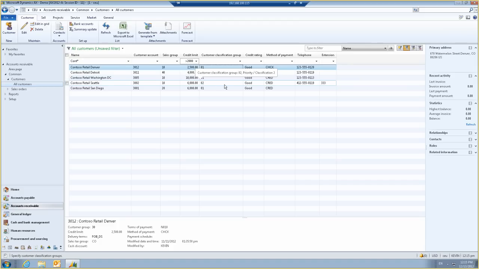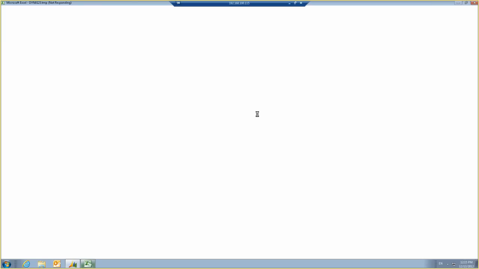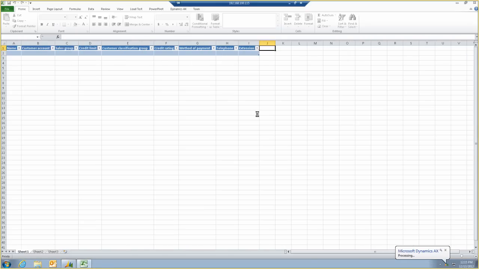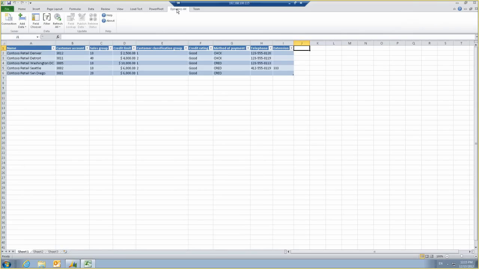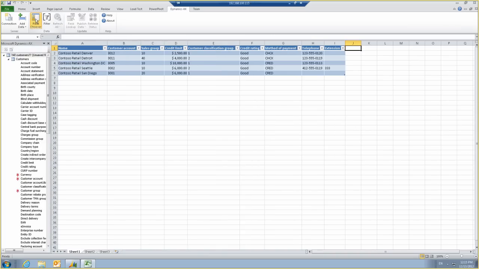Now, the bidirectional capability within Excel, or the integration to Excel, can be envisaged quite simply by exporting this list directly to Excel, which means we then have the ability to manipulate the data once it's in Excel. So that's gone through, and in a minute it should give me my data in a nicely neated spreadsheet. You notice there's now a Dynamics AX tab within Microsoft Office Excel, which allows me to do a number of things. For example, if I go into my field chooser button, this is now Excel looking directly into AX.